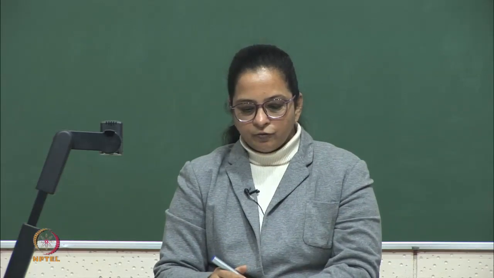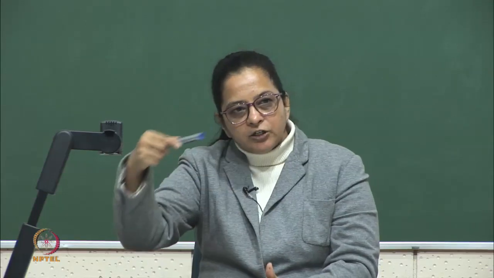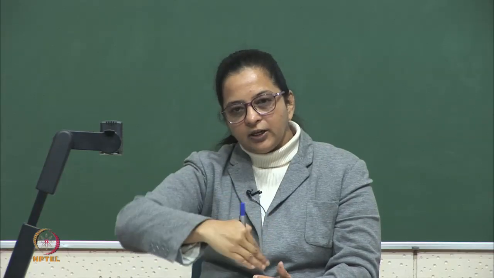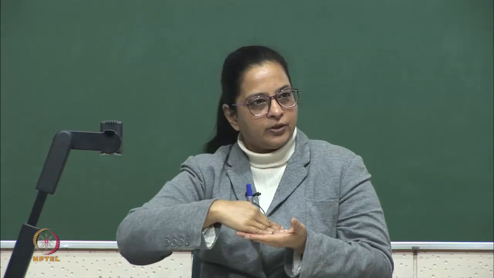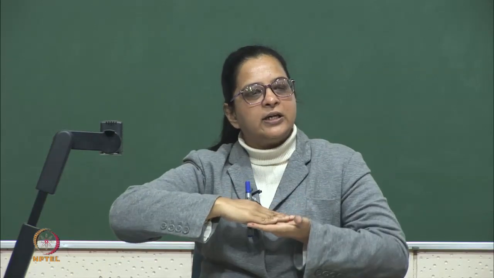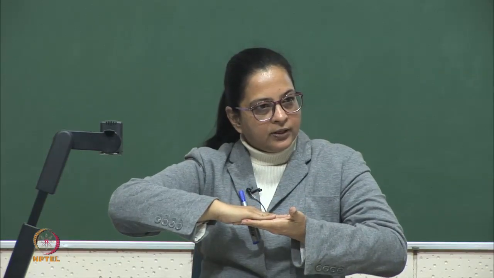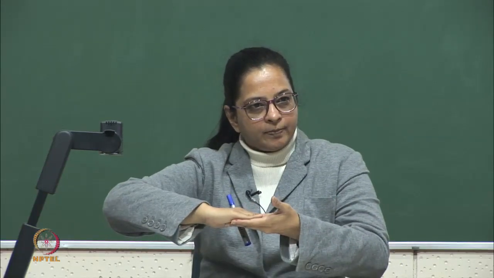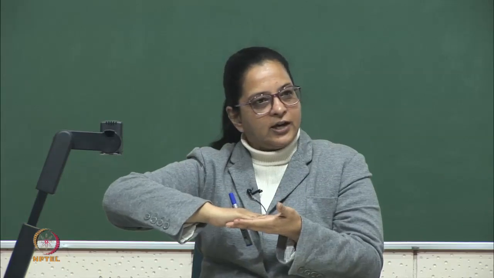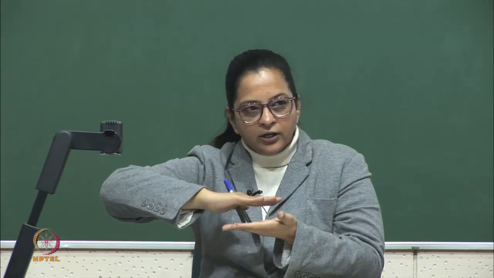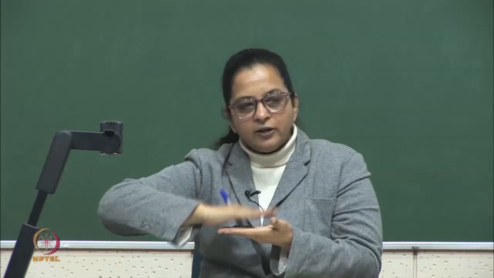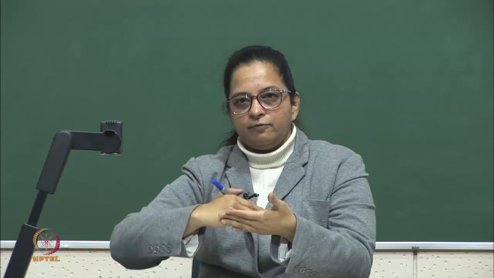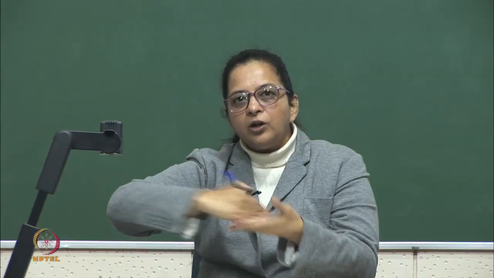What happens now? I want to study some system which evolves with time. In order to study some system which evolves with time, of course, I need to study a flow. A flow means I am looking into time as a continuous variable. A discrete flow is something where I am looking into time as a discrete variable. Now, essentially time is always a continuous variable, time is not a discrete variable. But when we try to take observations, our observations basically come from a discrete set. We are not observing all the time.